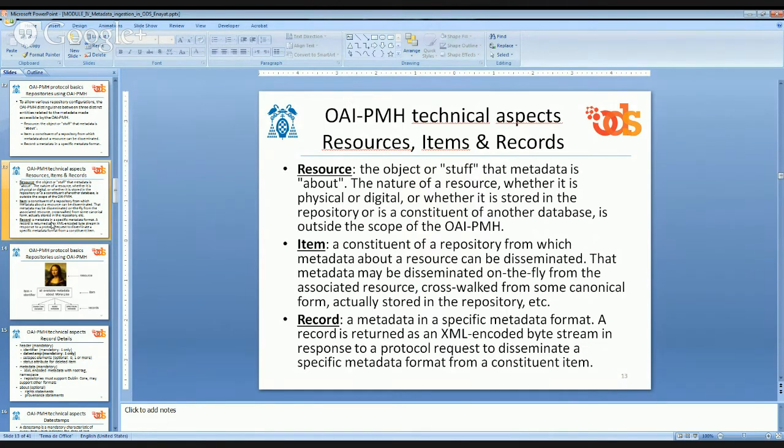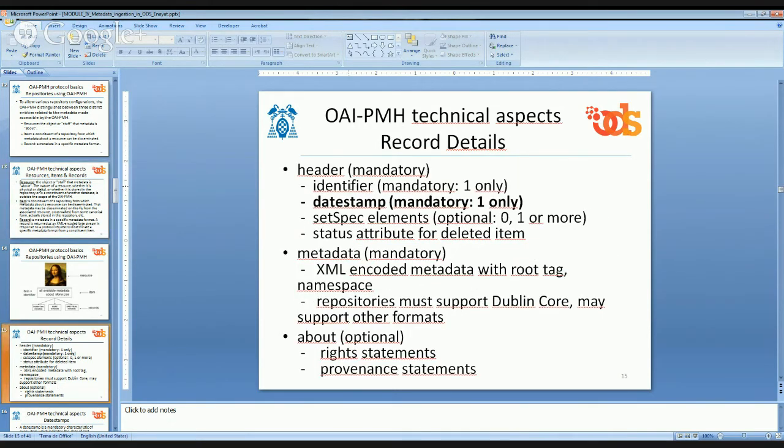So resource refers to the object, and item refers to the information about the resource, and metadata with the specific schema is placed in the record. Any record in the OAI-PMH target may have several parts. The first is the header, the second is the metadata, and the last is some optional elements.